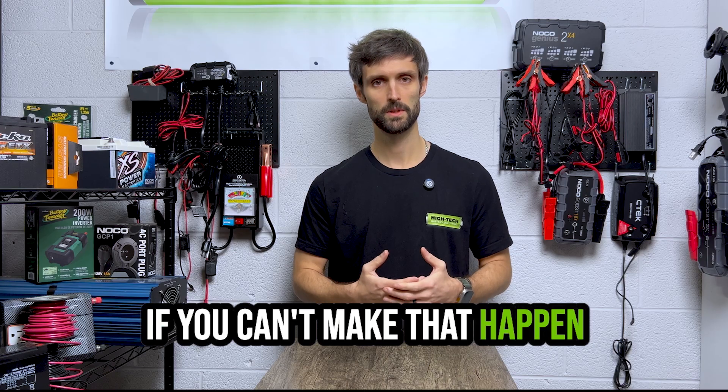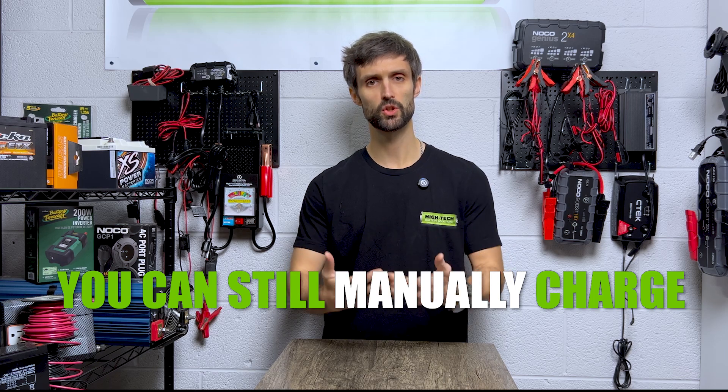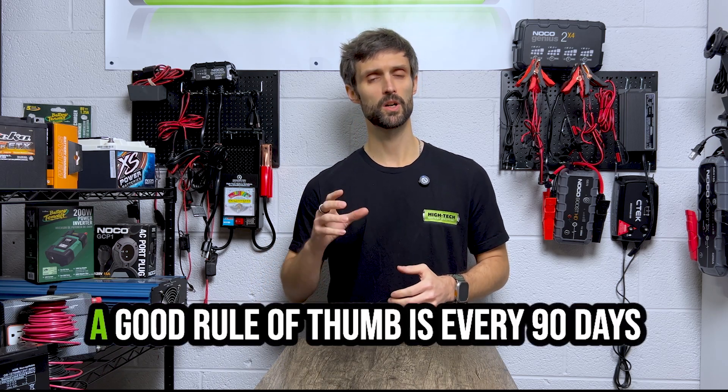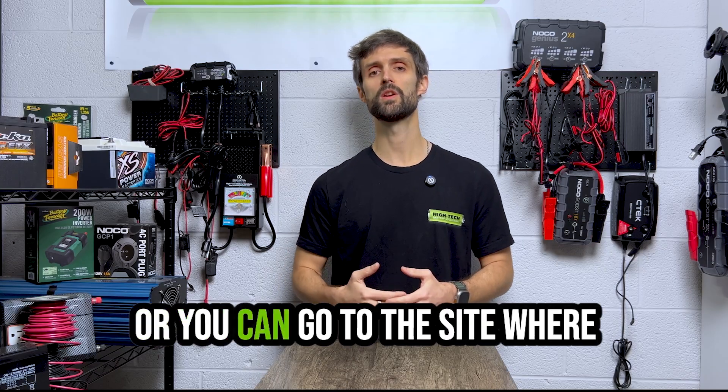If you can't make that happen — let's say it's in deep storage, or you've rented yourself a storage place for your muscle car and there's no grid and you're not allowed to put anything on the roof — in cases like these, I recommend you pull the battery. Reason being, you can still manually charge the battery once every three months. All chemistries of batteries naturally self-discharge. You can't store power into a container indefinitely — that energy will leach out of the battery over time. That process for the majority of batteries on the market is 90 days. Lithium can hold longer — about six months. But a good rule of thumb is every 90 days. So you can either pull the battery out of the application and keep it in your garage to charge once every 90 days, or you can go to the site where the battery is stored and charge it once every 90 days using a regular charger.